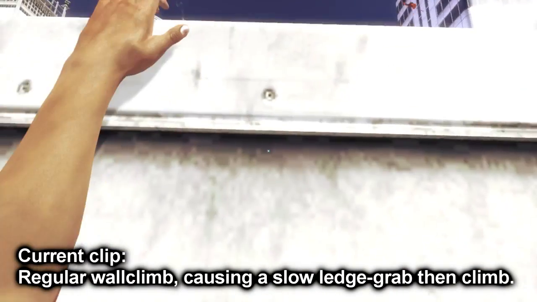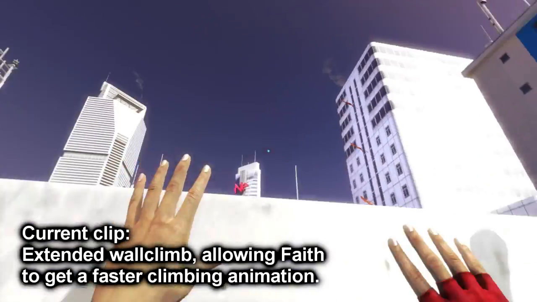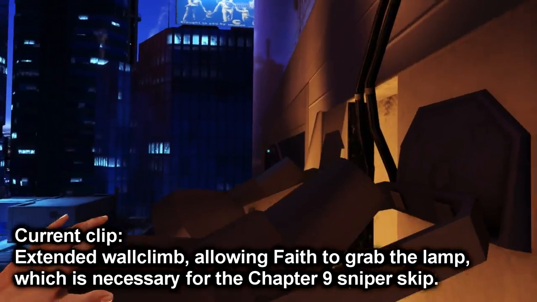Extended wall climb. Similar to a vault or climb, wall climbs can only occur when holding the forward key. By jumping and delaying their press of the forward key slightly, players can start their wall climb further up on the wall and climb greater heights.